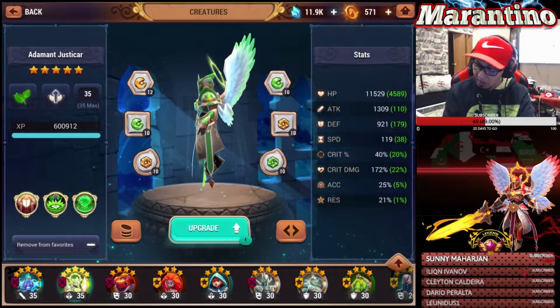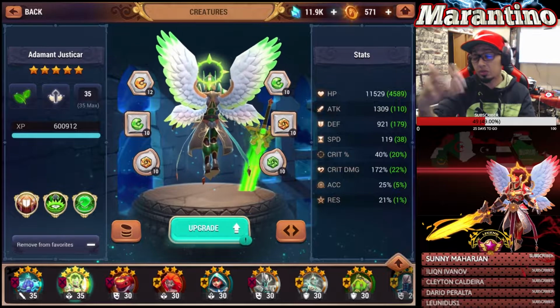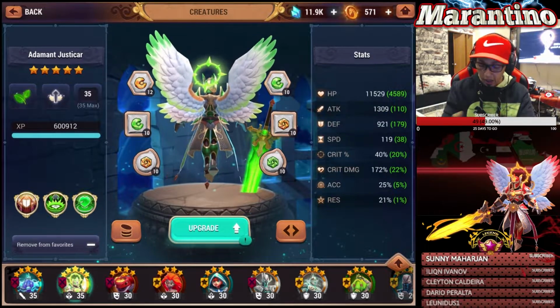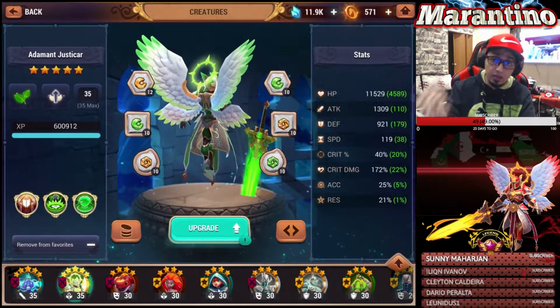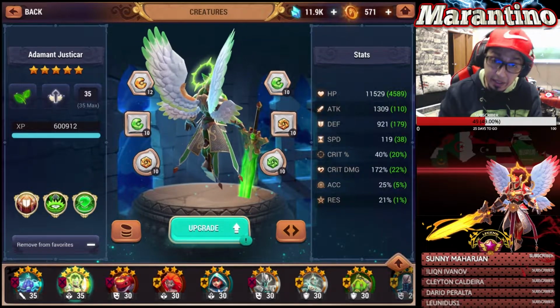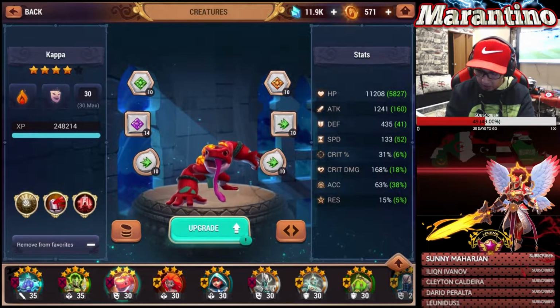Speed, not that much speed, but because I do have the necromancer, who is going to reduce the attack bar of the enemy, then I can boost and just knock them down. That's exactly what I'm going to do in arena. Alright, so let's go really quick, and this guy is really OP.